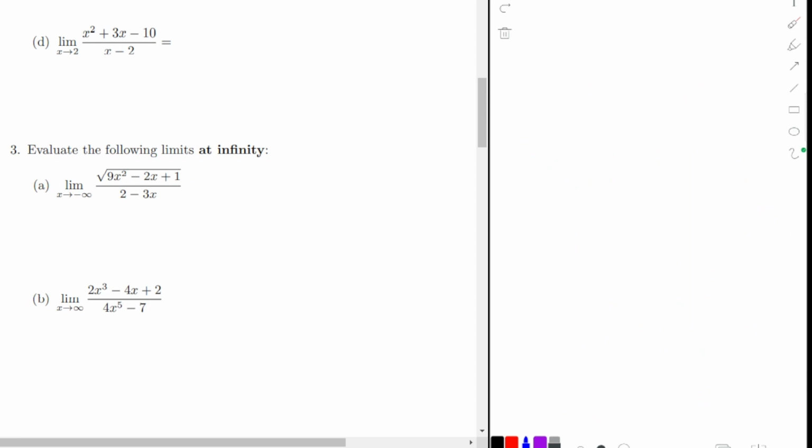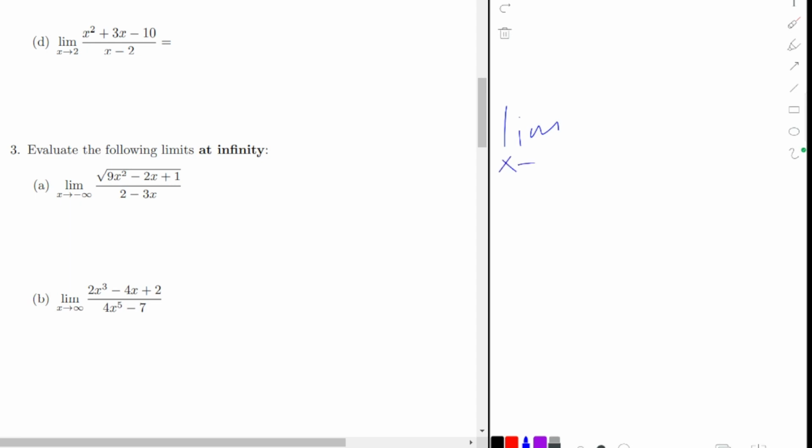All right. Part B. Okay, so again, we just divide the top and bottom by the highest power of x found in the denominator. In this one, we're just going to get 0. How do I know we're going to get 0, so easily, so quickly? Well, I know we're going to get 0 because the highest power of x is found in the denominator. So we divide both the top and bottom by the highest power of x found in the denominator.